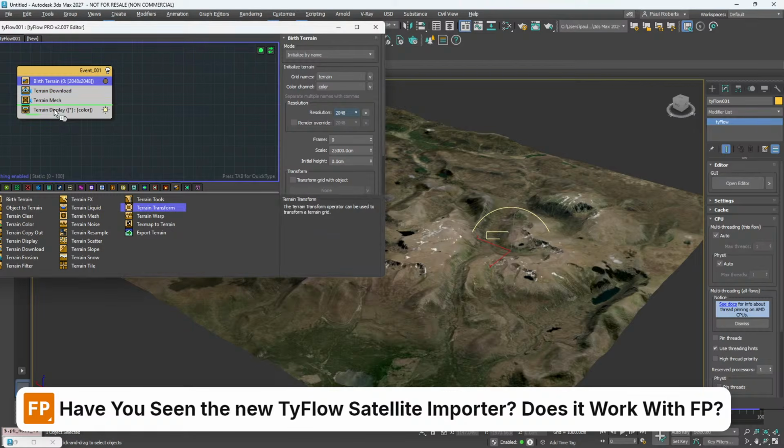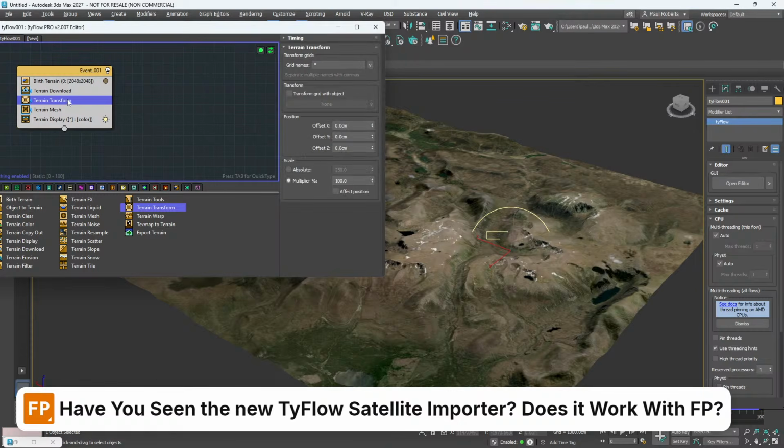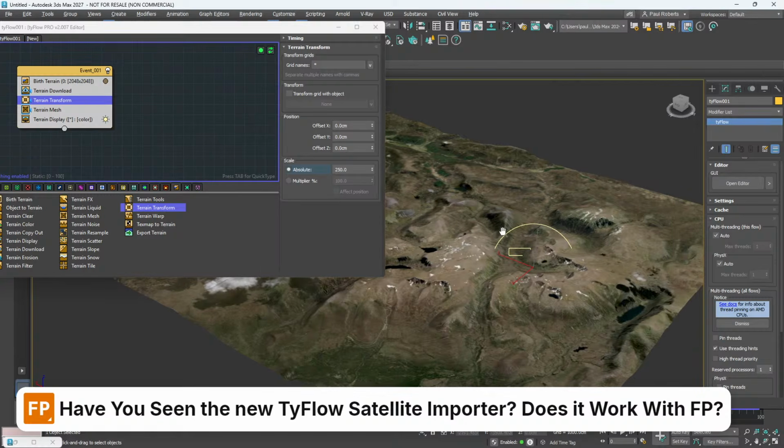And you can do that by dragging in a terrain transform tool here. And then there's an absolute scale here. Now this is in world units. So this is 250 meters currently. And it was, can't remember what it was now. Some amount of kilometers, 33 was it, I said? So we want it to be 33, let's say, kilometers.